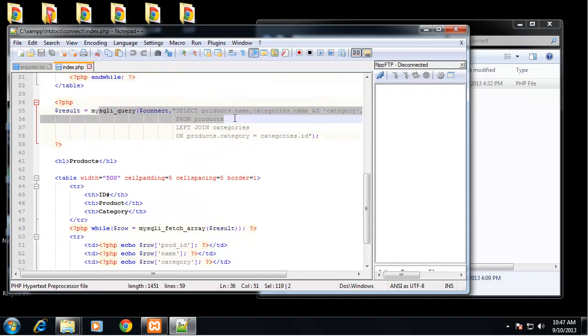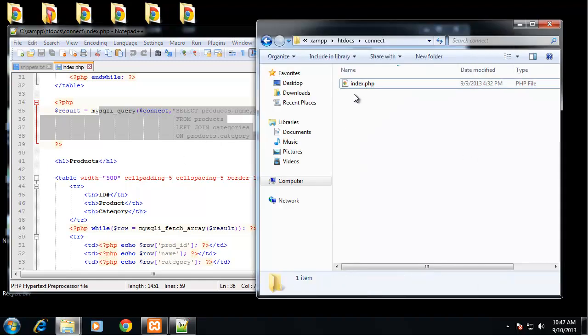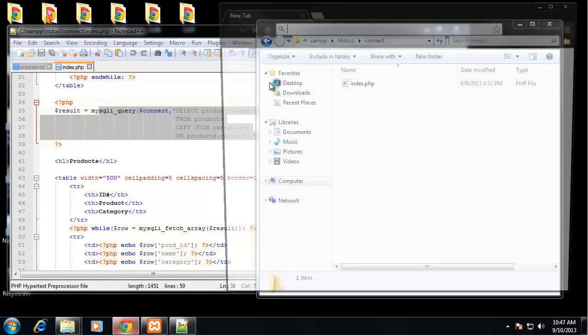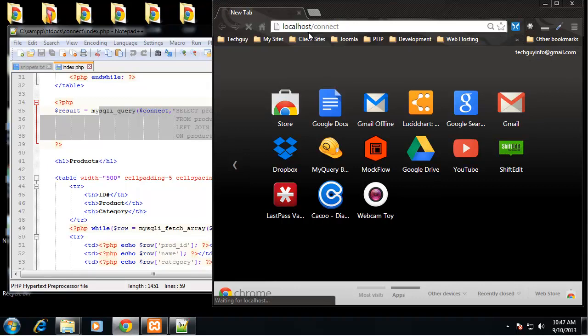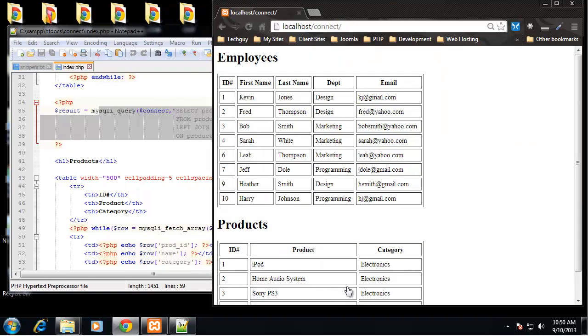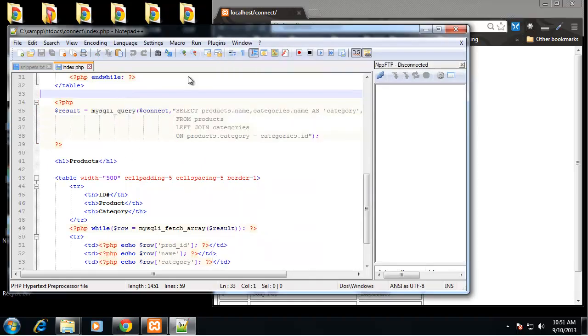We grabbed all the products, we did a join with the categories table, and let me show you the output. And you can see we have our employees table taken from the database and our products taken from the database. So we're going to do the same thing but in an object-oriented way.